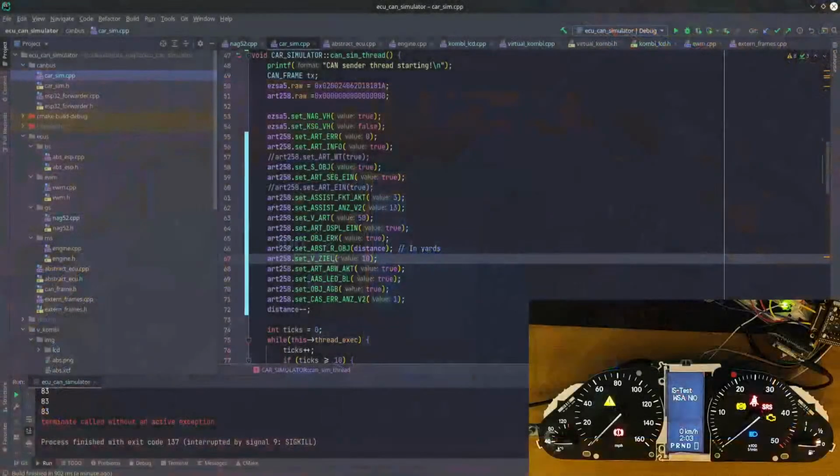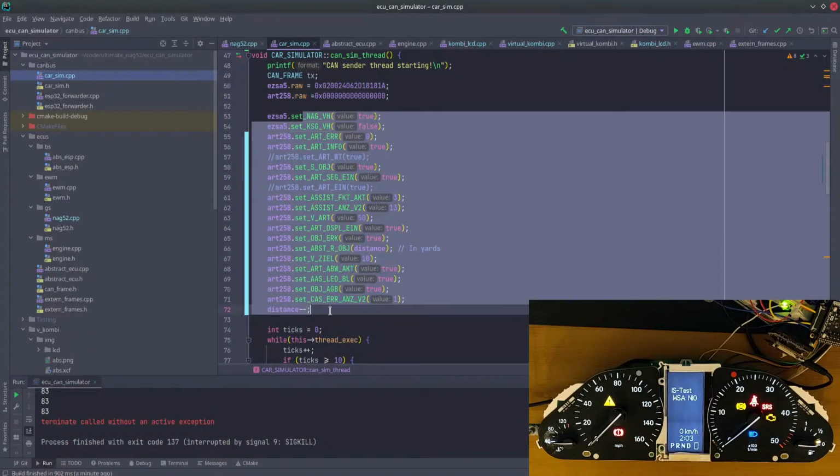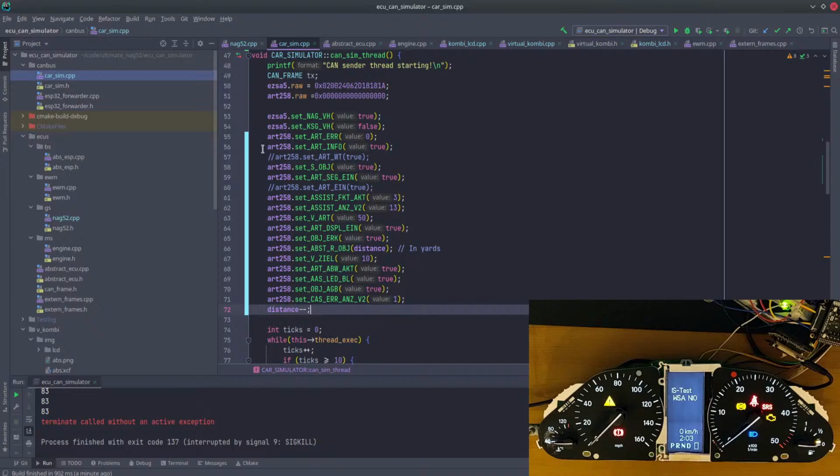That is, if I show my desktop, the ART CAN frame, which comes from the ECU, which is responsible for cruise control, limiting, and also Distronic when it's activated. It's basically telling the car to slow down to a certain speed, and the engine just obliges and starts slowing the car down. It's pretty cool.